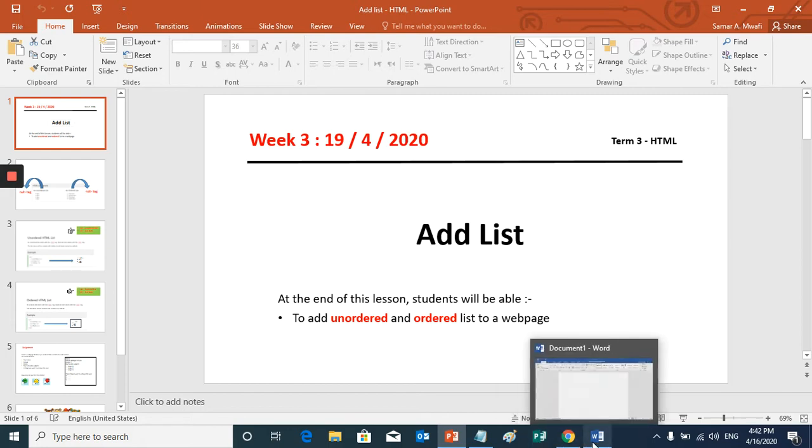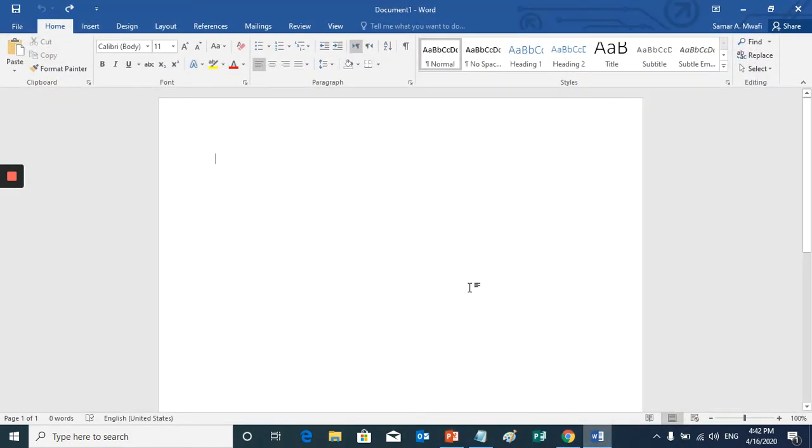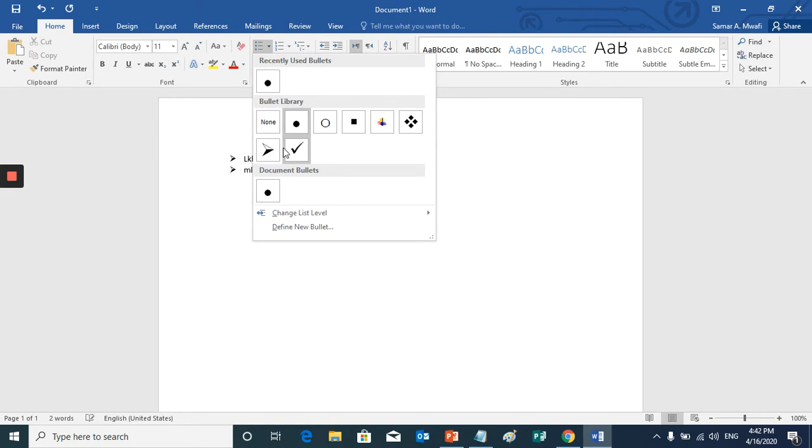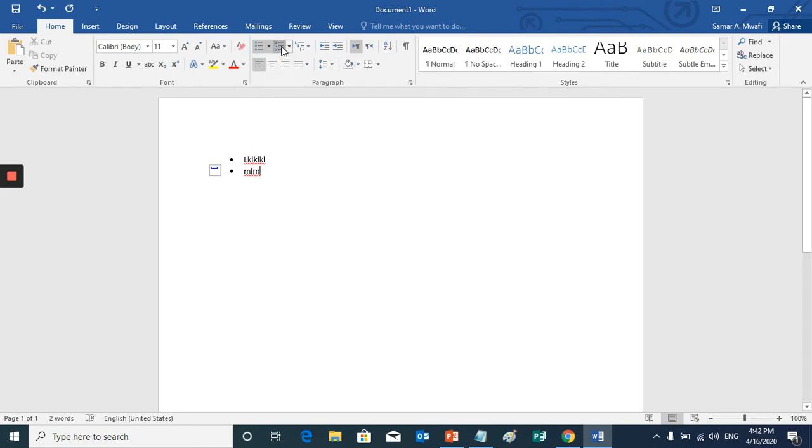Before we start, let's have a look at Microsoft Office Word to remind you how to add unordered list and ordered list in Microsoft Office Word. If we want to add an unordered list, we go to bullet, and if you click here, we have many styles of bullets. We are going to talk about this later.